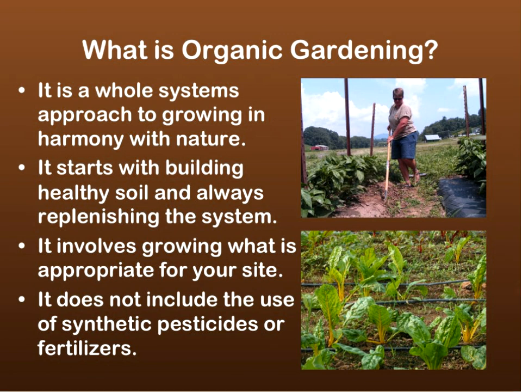And of course, organic gardening does not include the use of synthetic pesticides or fertilizers, but I do like to remind people that we do use fertilizers and we do use pesticides, although some people do not like to use that name, pesticides, for organic products they use. But of course, if they're killing insects and diseases, they are indeed pesticides.